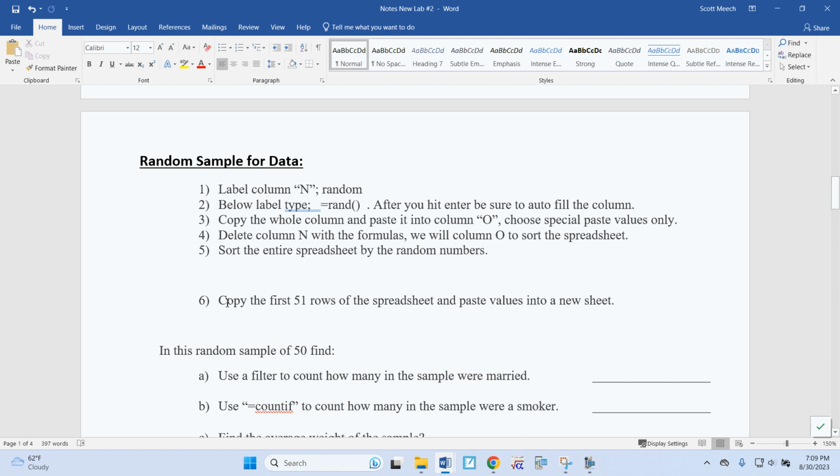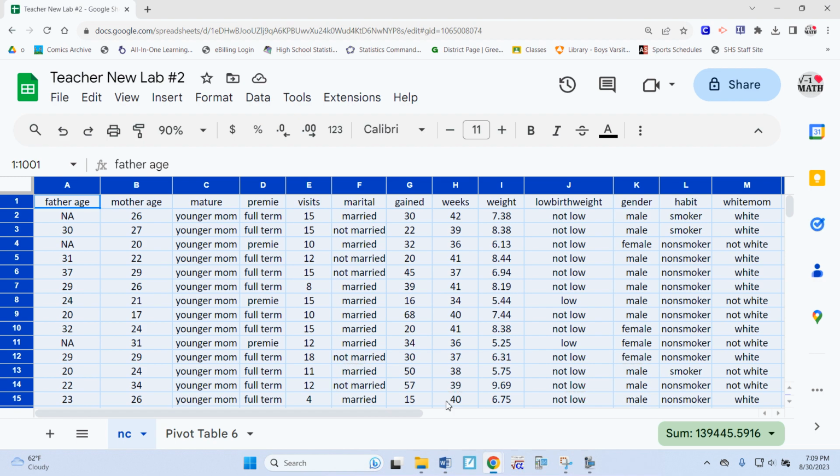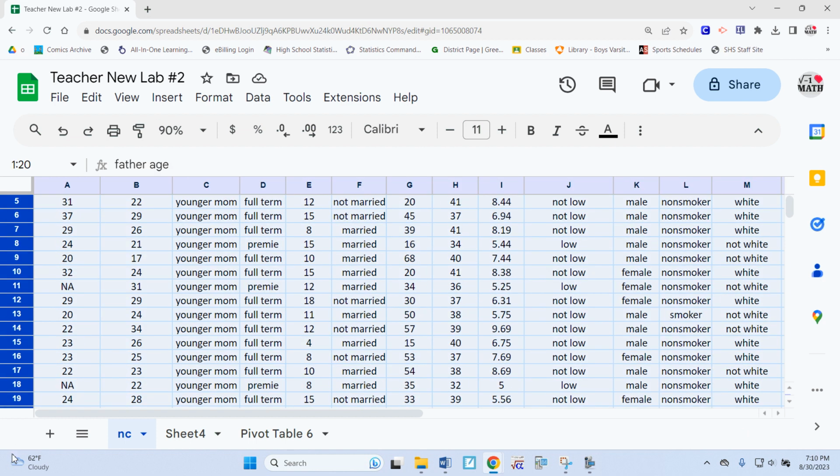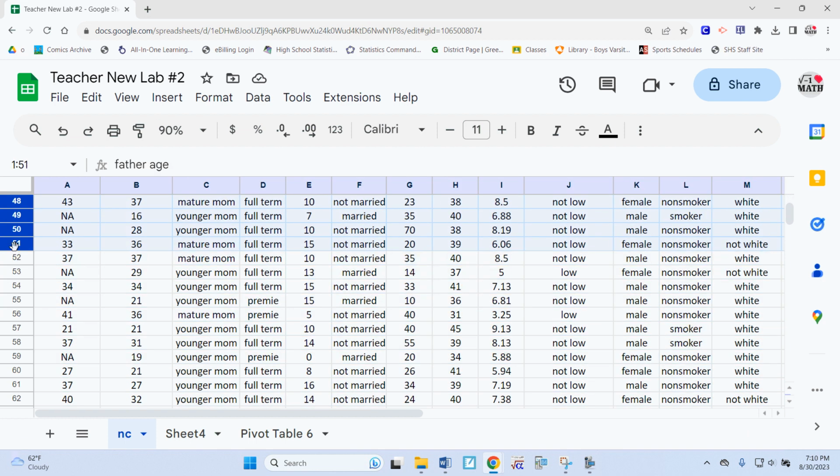If you go over here, I'm going to copy the first 51 of these and paste into a new sheet. So to do that, to get a new sheet, I hit plus. I go back. I am now going to copy the first 51 rows.